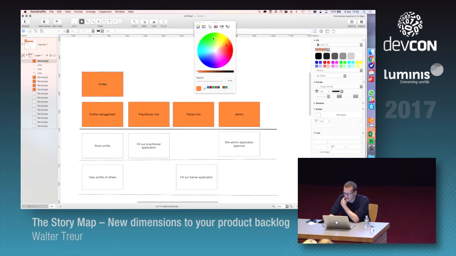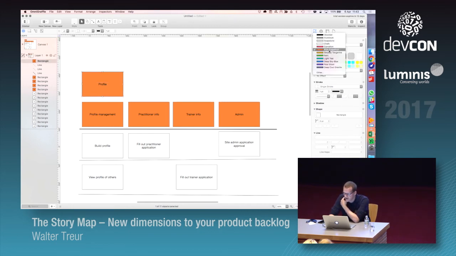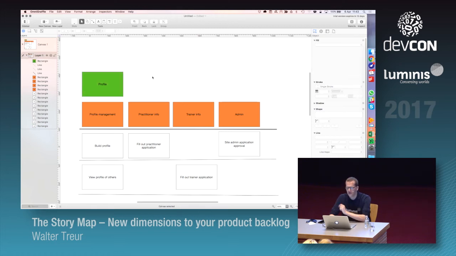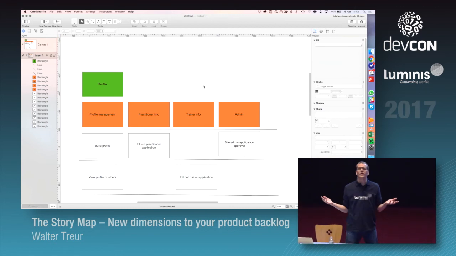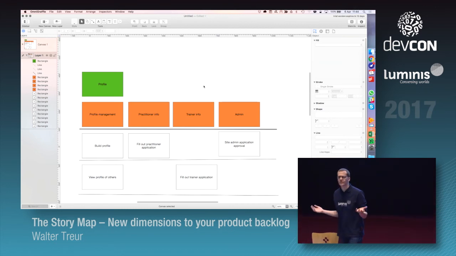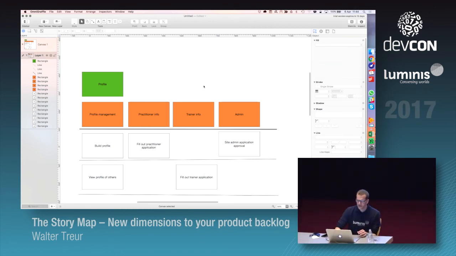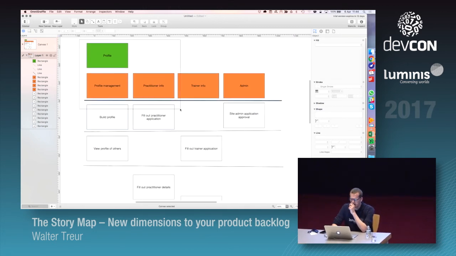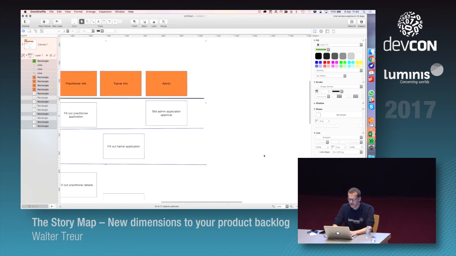Let's give it another color, in this case, something green. And this is one area of your features or perhaps even some user activity. And we can copy this pattern for our other sections if we want to.